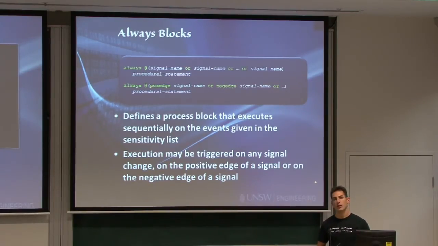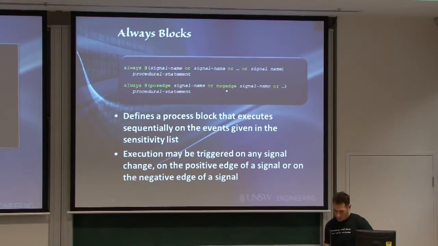You can do some pretty sophisticated triggering and add posedge and negedge modifiers to them, and then you can say things like always at posedge of clock, which means always at the positive edge of the clock, which translates to trigger this block only when the clock changes from 0 to 1. Don't trigger it on the way back from 1 to 0. And you can already imagine how these will lend themselves nicely to flip-flops. In fact, this is what's going on in the example there, and we will talk about the example.